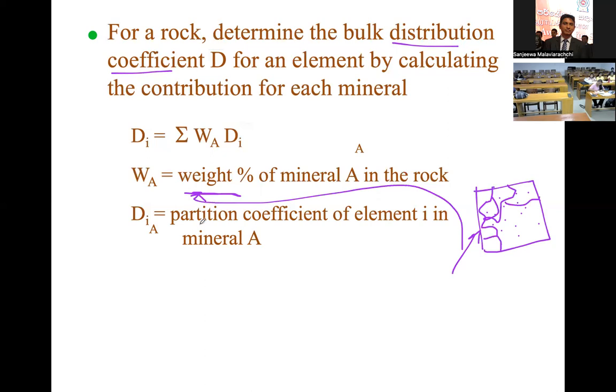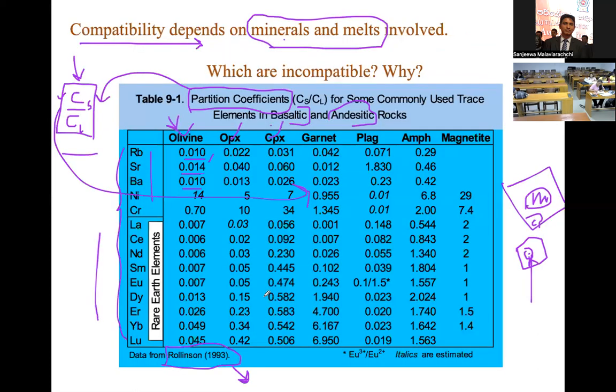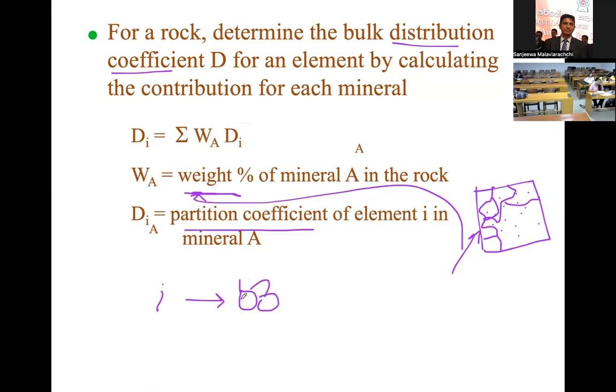So if we want to calculate the partition coefficient of a particular element, because partition coefficients are available only for elements with respect to their partitioning into different phases, right? You have different phases, as we saw in the previous slide, different phases here, like different minerals. But now we are going to calculate for the whole rock, right? Not just for each and every mineral. So for that, we need the modal percentage or the weight percentage of that particular mineral.